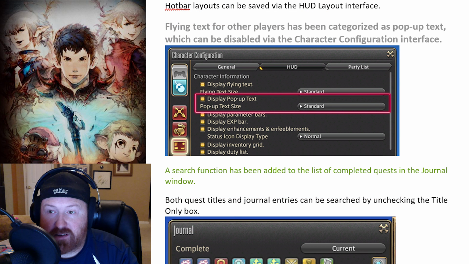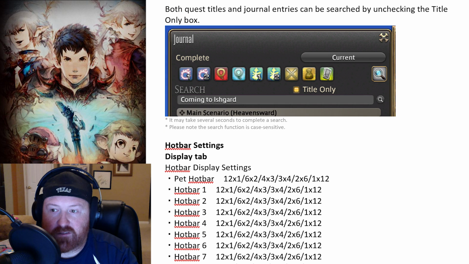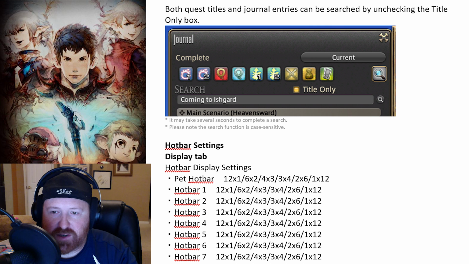Flying text for other players has been categorized as pop-up text, which can be disabled via the character configuration interface. So you can actually turn off other players' little pop-up text now, and that's under the character configuration. A search function has been added to the list of completed quests in your journal window, which is also great. So if you go to the completed quests and you're like, I need to find it, and you're on the Gamer Escape Wiki, and you're like, okay, here's the quest name, you can actually search for it and get to it much quicker. Both quest titles and journal entries can be searched by unchecking the title box only.